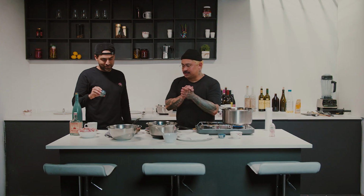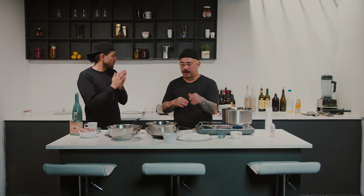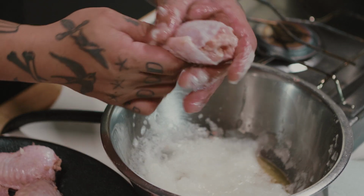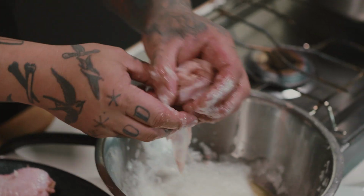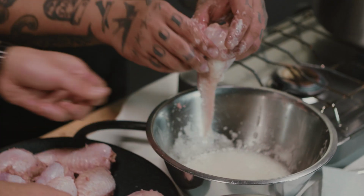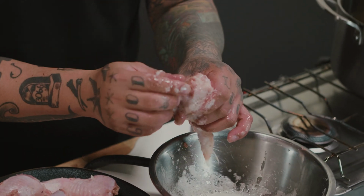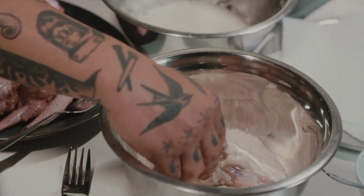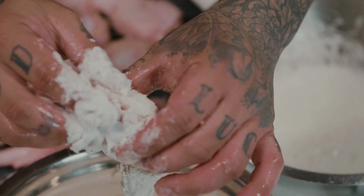So I've sanitized my hands. It's best to use gloves as well if you want to, back at home. So we're going to coat it with the egg white, nice and generous. What it does, the egg white creates a nice little shell. You got to remember, one wet, one dry. So one hand coats it. Make sure the wings are nice and sealed. Straight through there. Crumb it. You got to make sure it's nice and closed.